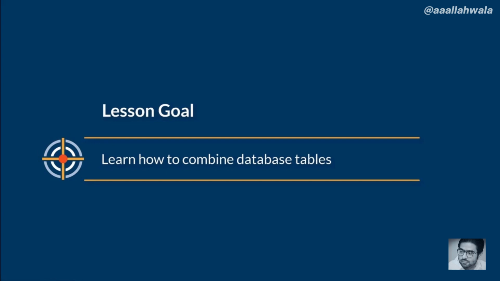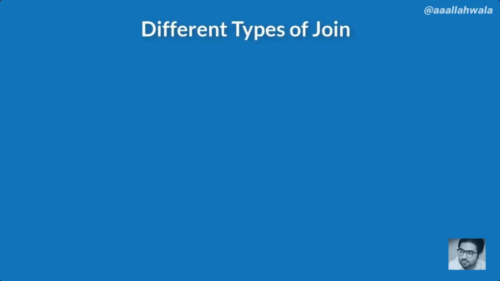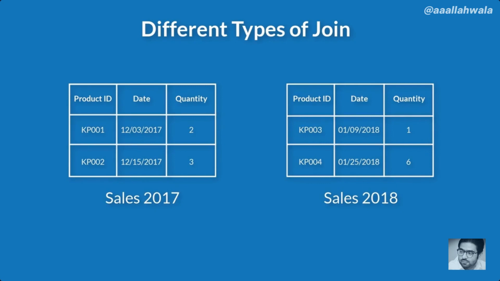There are several ways of combining tables, mostly through joins. Joins can be helpful if you want to incorporate data from one table into another related table. There are several different types of join, which can be useful in different situations. Let's start by looking at a union, or a union join, sometimes also called appending data.